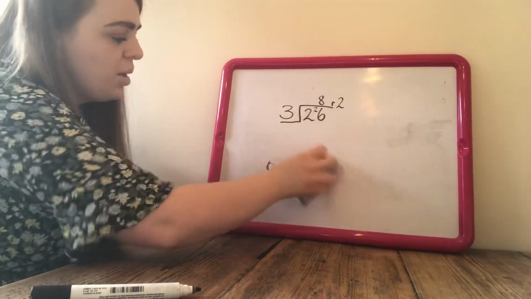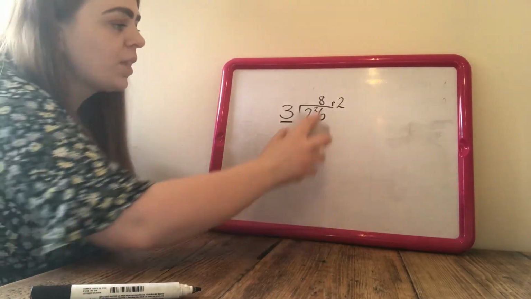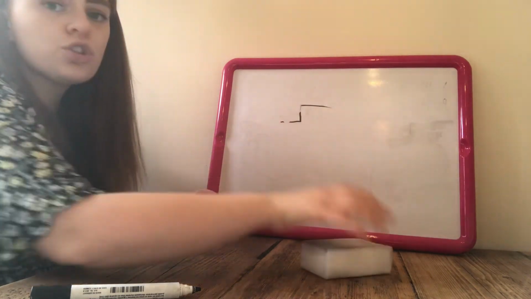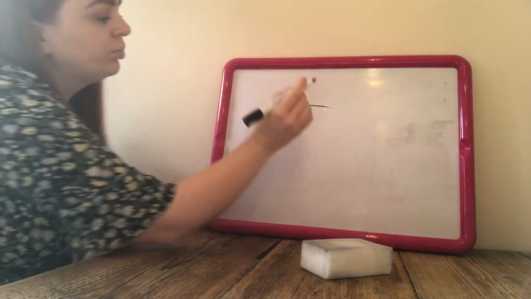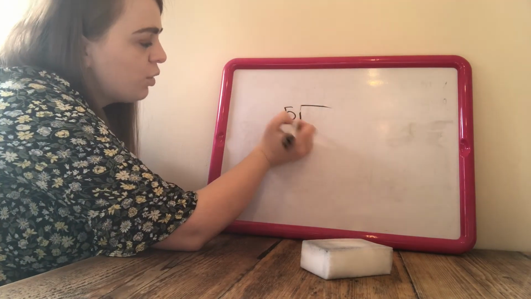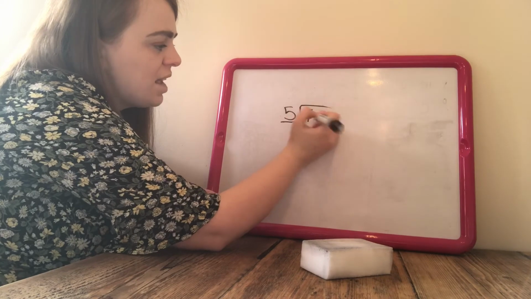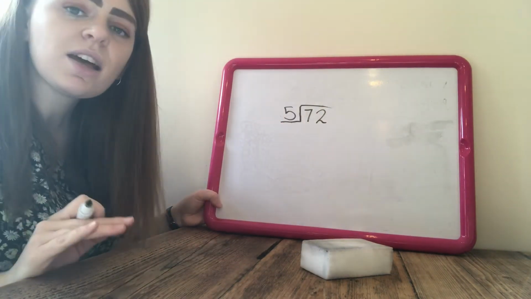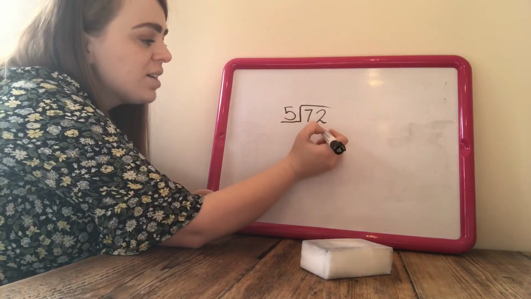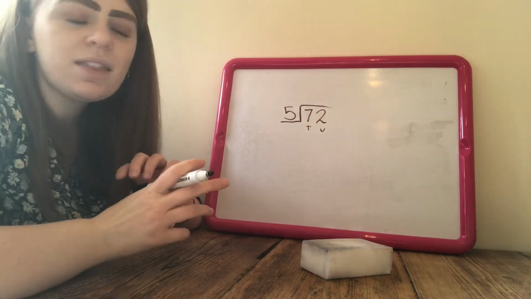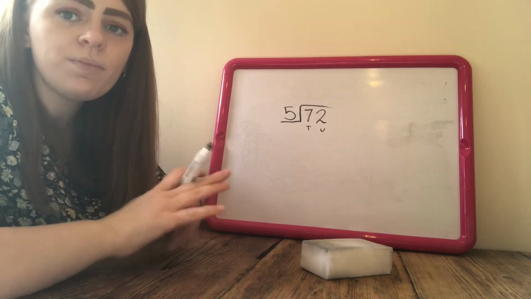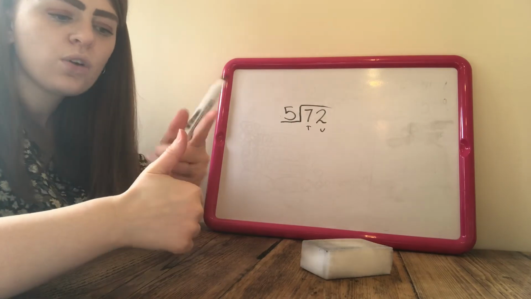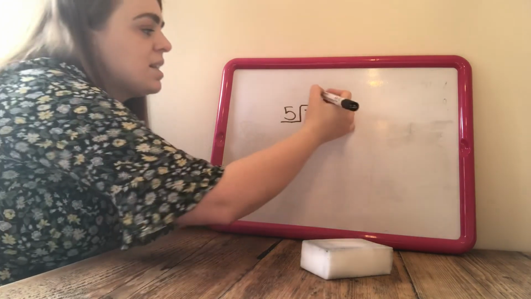Okay, now, boys and girls, I'm going to do one more example, and then you're going to be moving on to your task, okay? This time I'm going to do one in the 5 times table. And this time we're going to have 72 divided by 5. So the steps are still the same. I'm still going to be looking at the tens first, then the units. So I want to think, how many 5s are in 7? So 0, 5, 10. I've went too far, so 1 5 fits in 7.